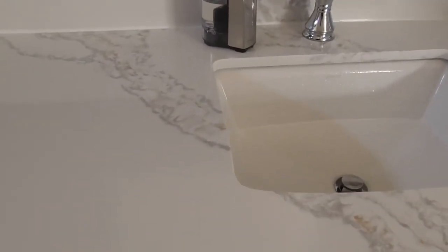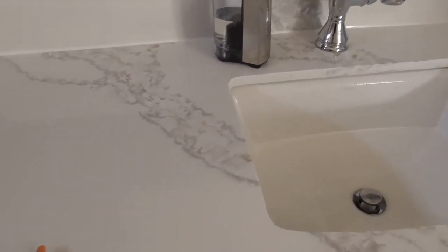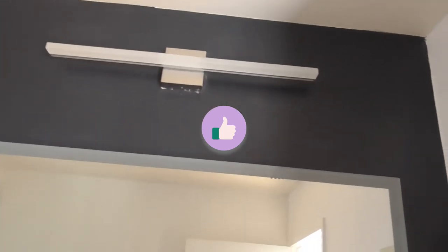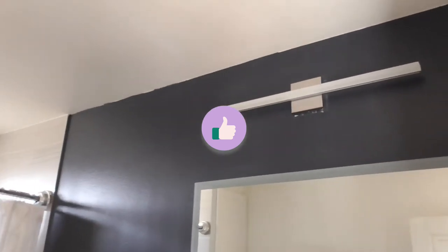And I'm loving this 6-inch backsplash all around. The standard one, I think, is 4. But this is a quartz countertop, and it also had a bullnose that goes all around, and he put plywood underneath, in case anyone were to stand on this to do anything, for example, install this light that we just got. So let me show you what that looks like.